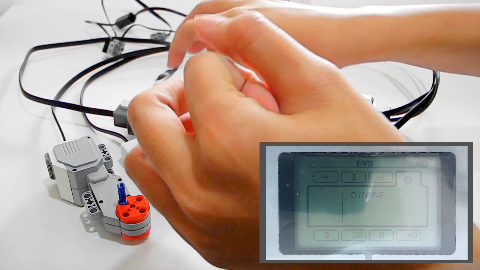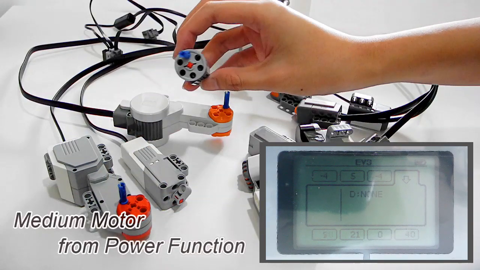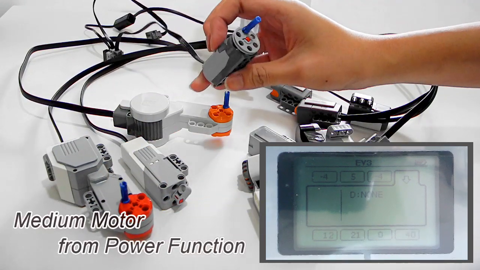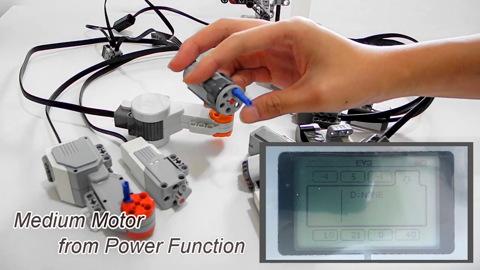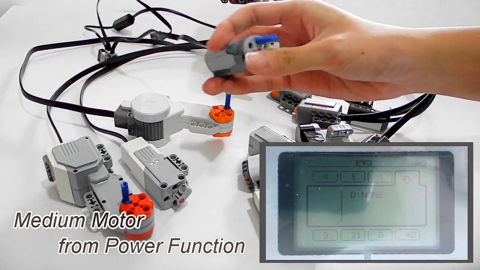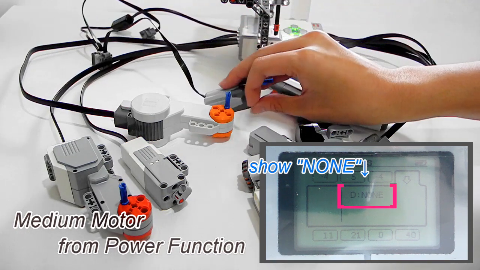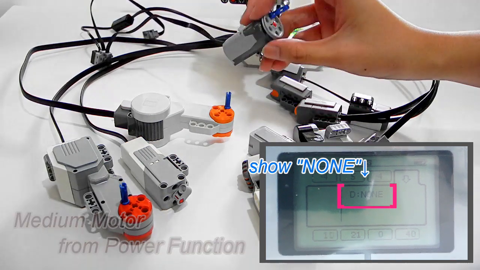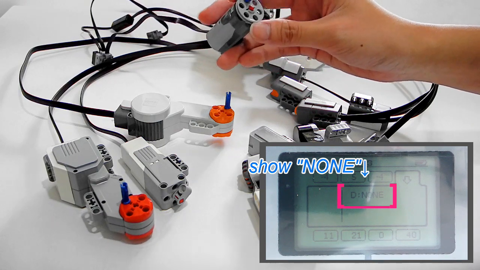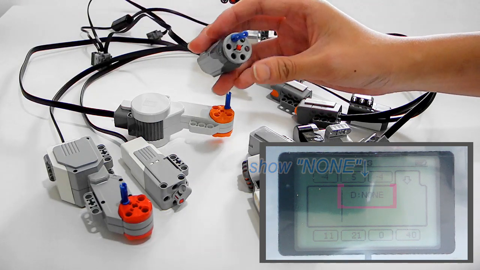And the power motor, power function motor. Because these parts do not contain any sensor included inside, it's not allowed to show any sensor or motor in the operating screen. But it doesn't mean this motor cannot operate normally.